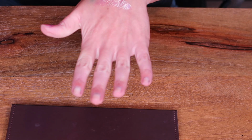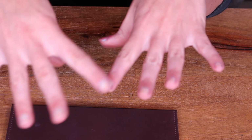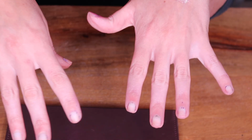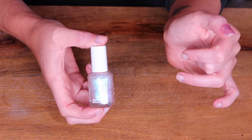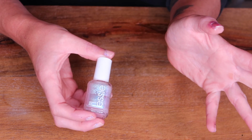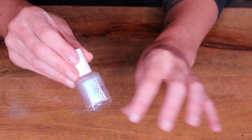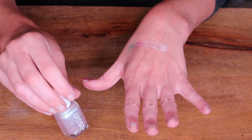So I don't have nail polish on any of my nails. I have taken everything off. There are some remnants still here of a little bit of my previous color, but that's okay. I don't care. I do always lay down a base, and you could do a base coat, but I like to choose a nail polish in my collection that's kind of similar to the eyeshadow that I'm using. Today I am using the Essie nail polish in the shade Wet Suited Up as my base, and I'm just going to paint one coat on each of my nails.